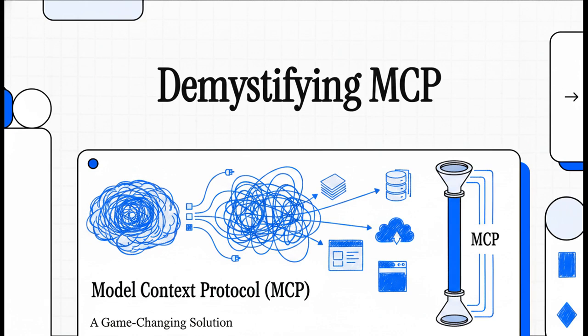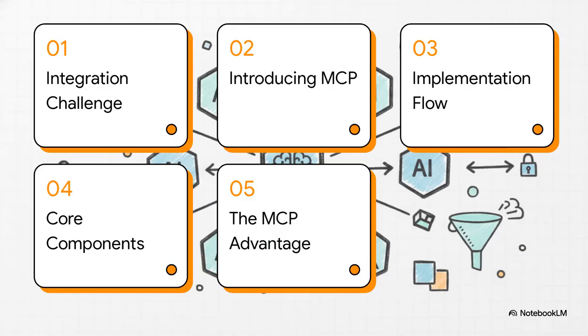So today, we're going to look at a real game changer for this problem, the Model Context Protocol, or MCP for short. To help you master this, especially the basic steps of implementation, we are going to trace exactly how a query travels through the system. We'll hit the integration challenge, introduce the MCP standard itself, walk step by step through the implementation flow, break down the core components, and finally wrap up with the overarching advantages.